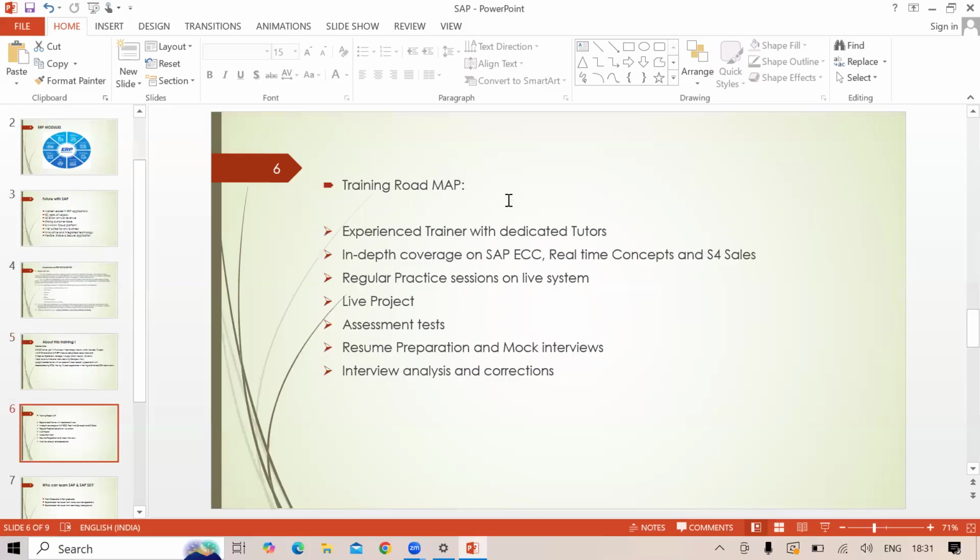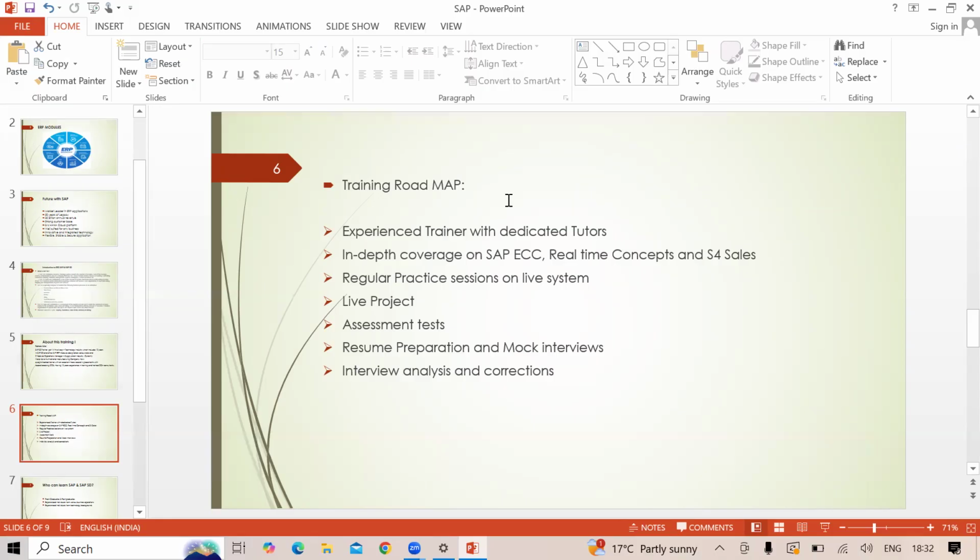Training roadmap. Yes, this is very, very important. So we have an experienced trainer with dedicated tutors. So we will have tutors helping you in every step of your practice. We train in a standard application and we'll also make you practice the same thing. It is kind of a live project, not just one project. Before completing this training, you will be doing 3-4 standard projects.